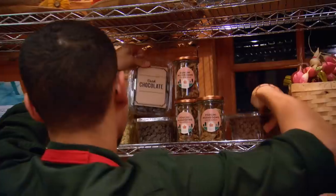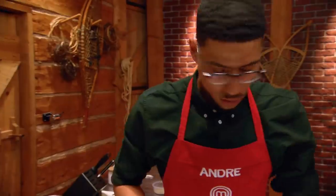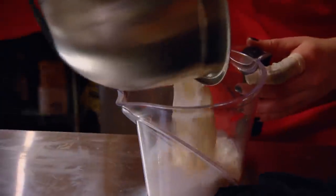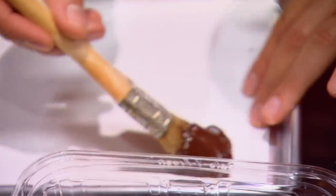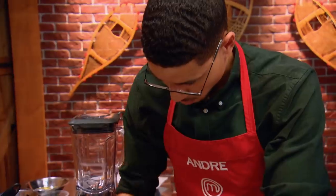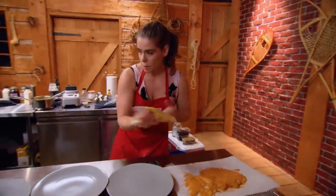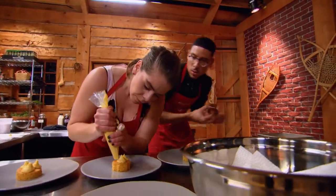For the third course, the red team has a squash cake with tempered chocolate bark, candied squash, and juniper pastry cream. The cake is already done, so André starts making some chocolate bark — using a brush to get bark lines onto the chocolate to make it look like tree bark. "This is the third and final course. Everything has to be perfect." They plate together: "I'm mega proud of us. We had such a joy of a time cooking together, and I think that really showed in our food and on the plates."